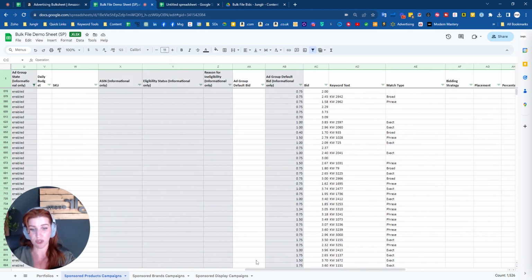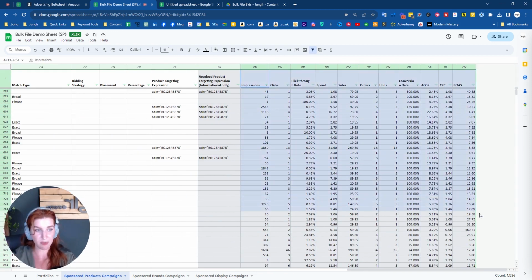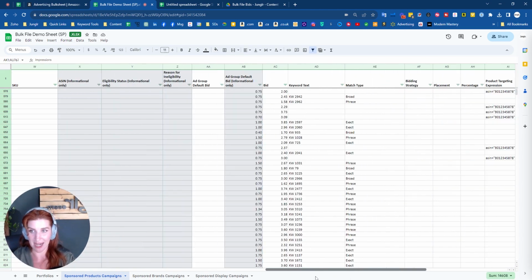So that's essentially all you would do, right? You want to isolate all the things that you can make keyword bid changes on. You want to look at the performance. You want to look at the campaigns and the ad groups, identify where this information is coming from, make whatever bid changes you need to do, put update in the operations column, upload the file, bam, good to go.